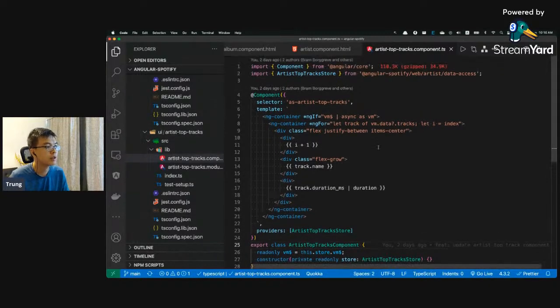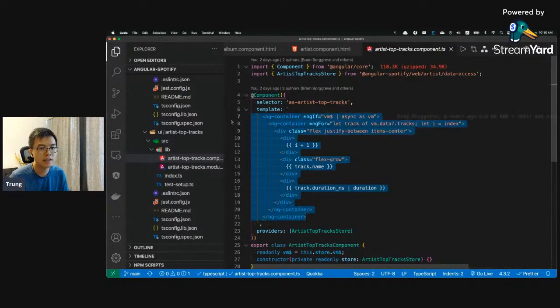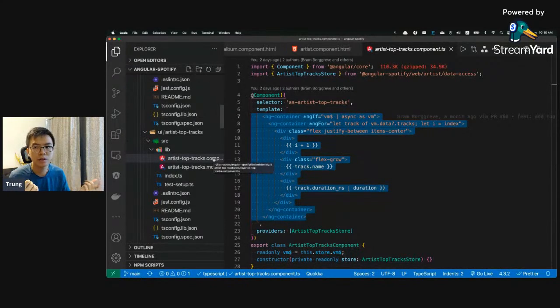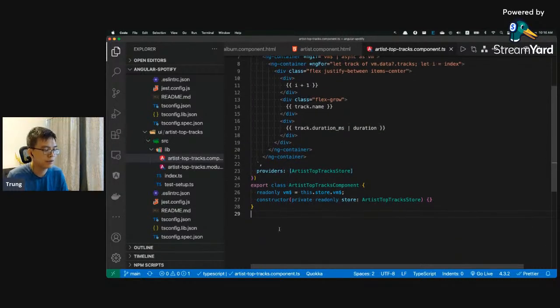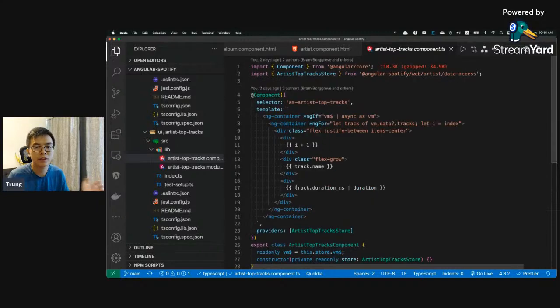That is a component. And last time, Bman was just putting it inside the same template file, so he didn't extract it out into a new HTML file. That's fine though. There are some people who prefer to put everything inside the same file. If you see the file is too long, like 50 lines of code, some say it's going to be too long, so they want to break it even smaller.